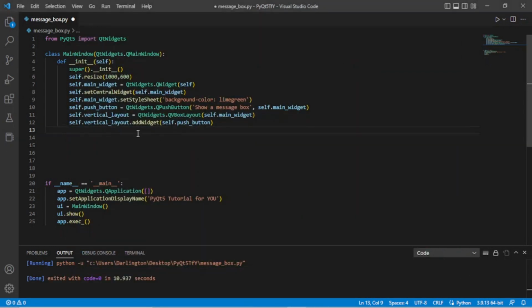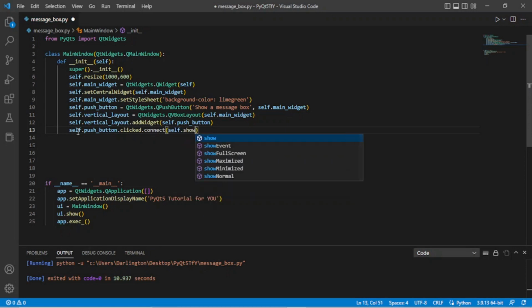What we're going to do first is create a signal and a slot for this push button here, okay? So to do that, I'm just going to say self.pushButton.clicked.connect, and I'll say self.showMessageBox, okay?